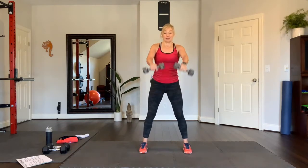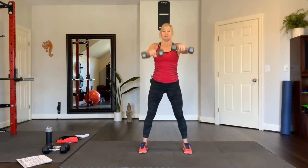Here's another tip, you guys. If you're not working out in front of a mirror, you need to. Even if you don't want to. Watching your form is going to make a big difference, I promise you. Because how do you know how your body's moving? You think that you're moving exactly like your mind is telling you, but you really need to watch yourselves in a mirror.